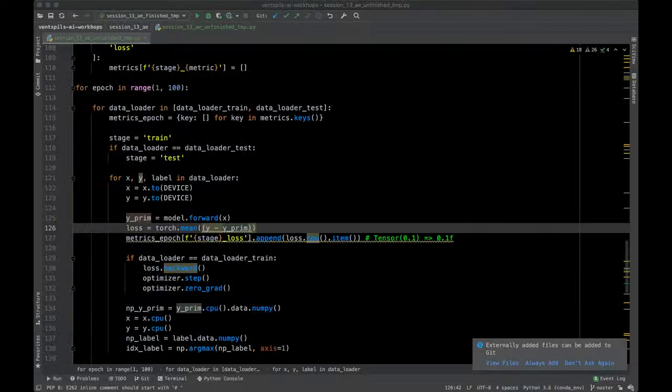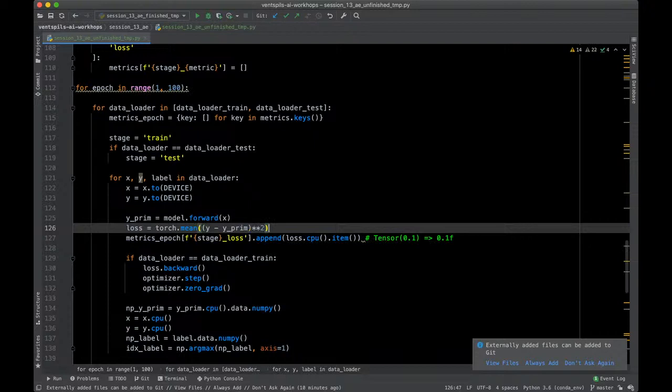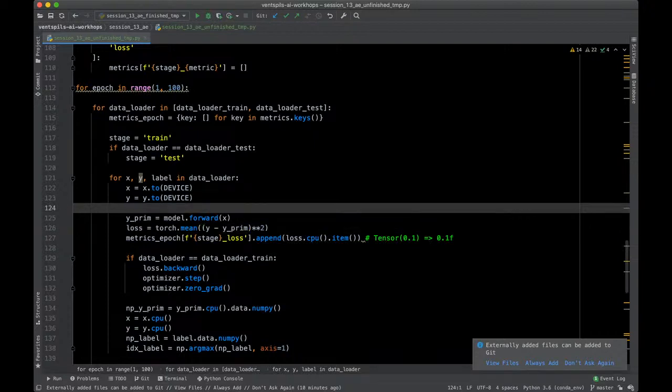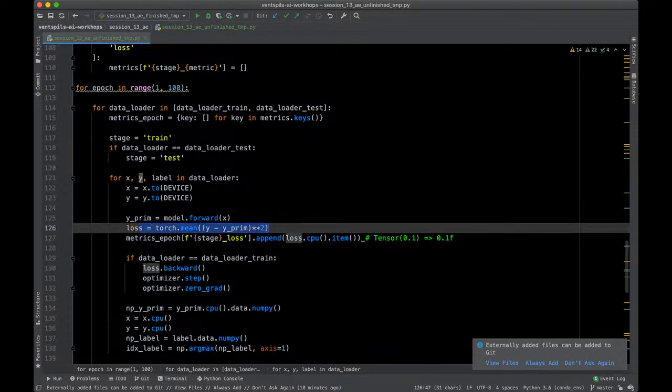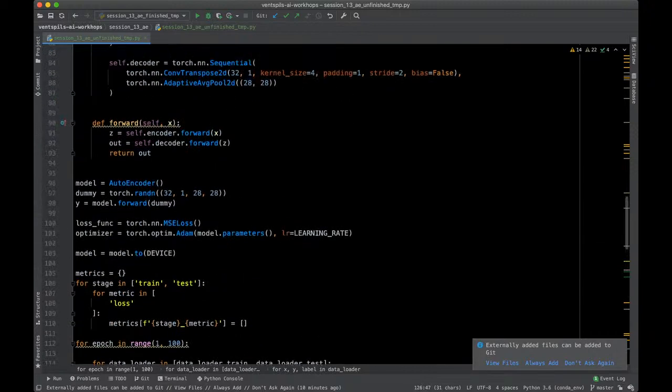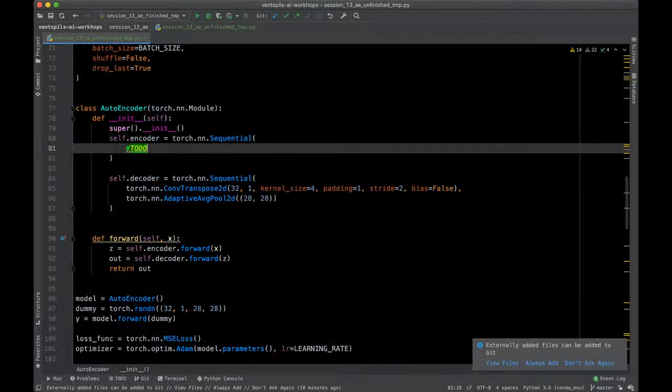Kirilo has also submitted, that's great. Here we square it, right? This is very simple stuff. We use the very basic mean square error, one of the first things that we did. We even made the derivatives by hand for that.